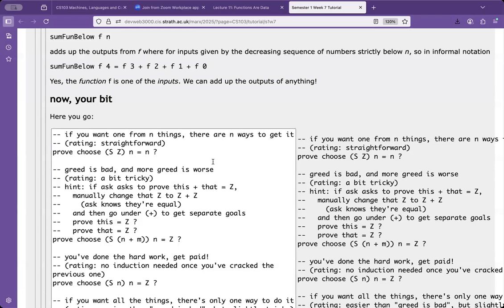Did you ever see a thing at school which might have been called the binomial theorem? Does that ring any bells? Doesn't have to. If you've got x plus y all to the n, and you multiply that out, you get a big long collection of terms, starting with an x to the n, and finishing with a y to the n.